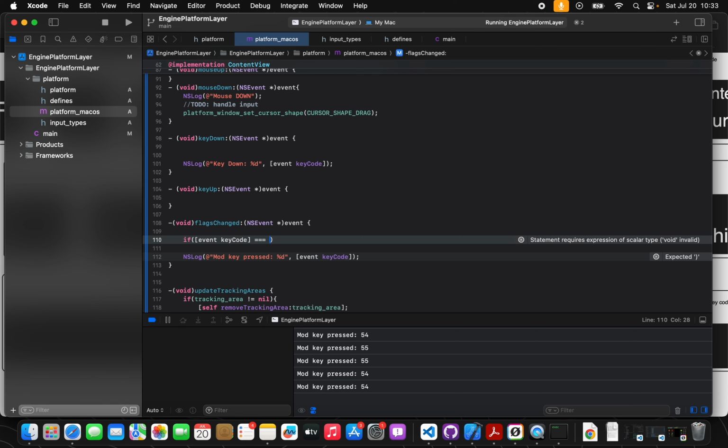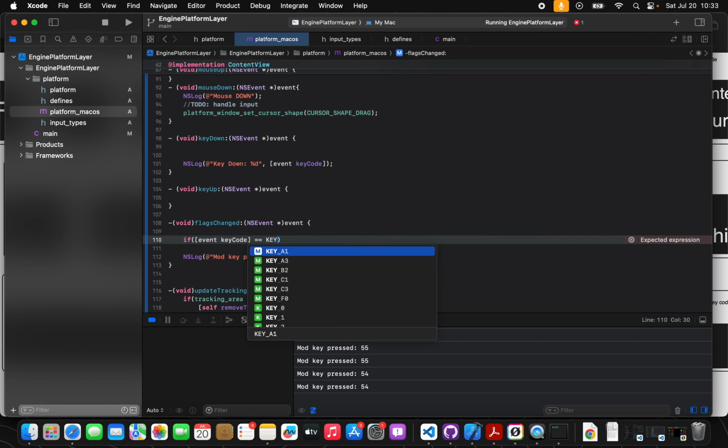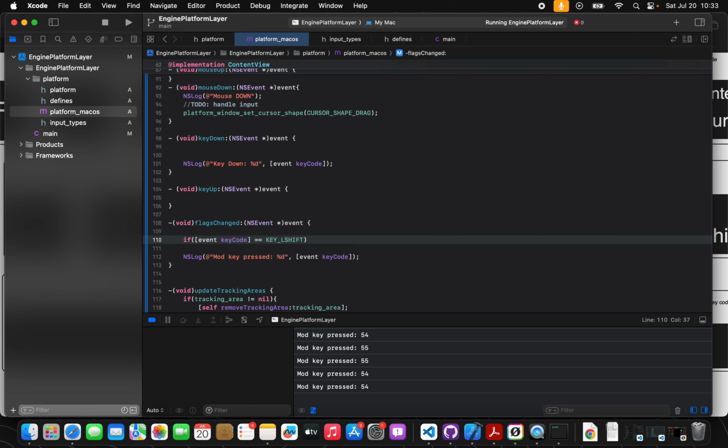If the event key code is equal to, let's start with shift, so let's say key left shift. If left shift is being clicked, we want to do something, right?